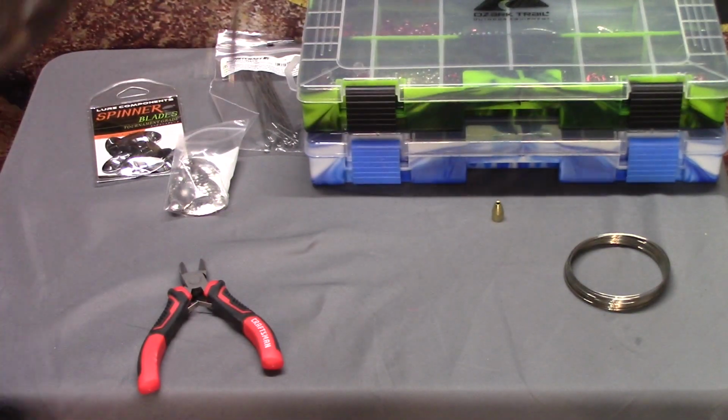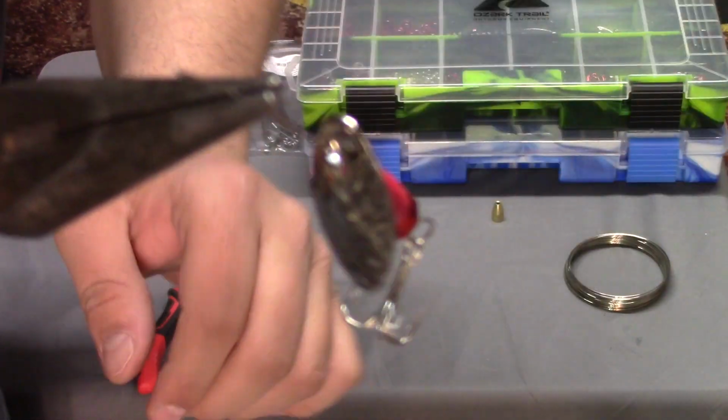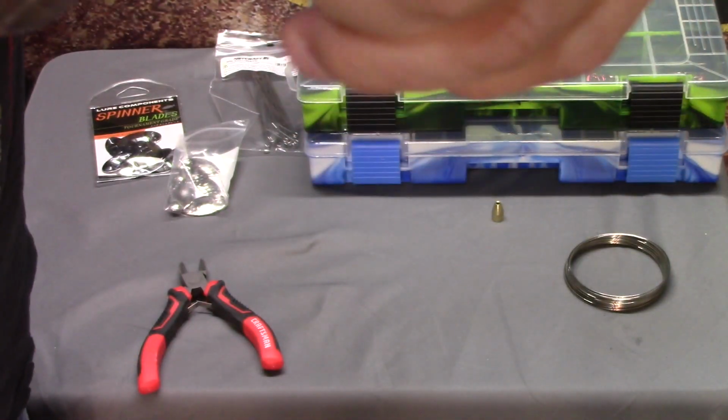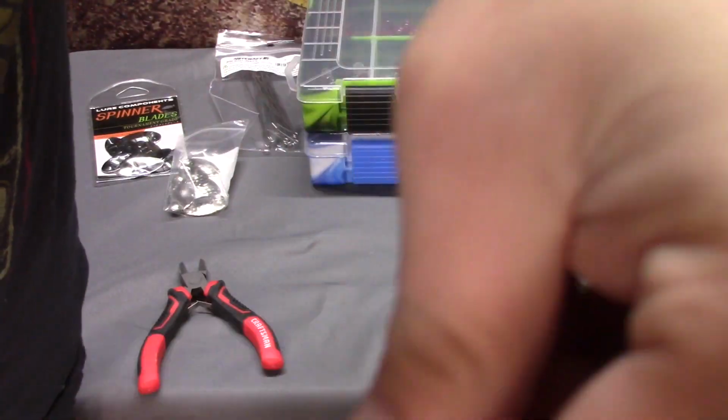And then, it doesn't really matter. They make pliers for this specific purpose, but you get it back in there. You might want to slide it down a little bit to where it's the thumb length. And then you take it, you bend it over the proper side. I probably should have just left that bit of wire there because this is going to be a little bit more difficult now.